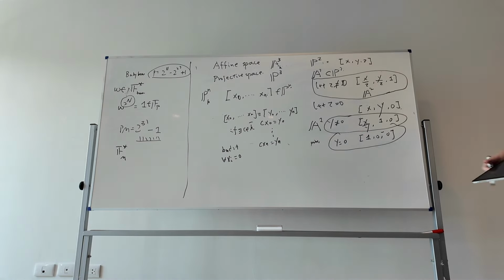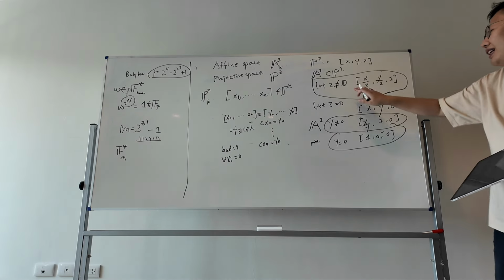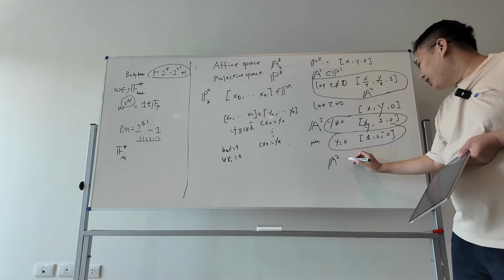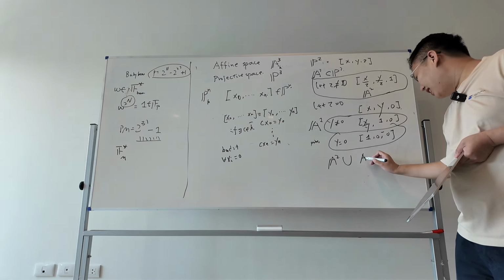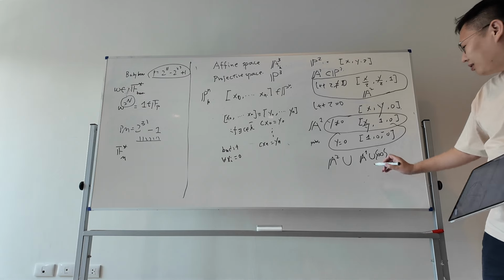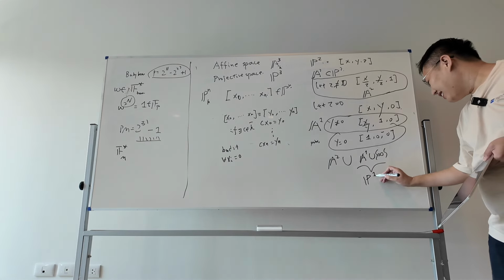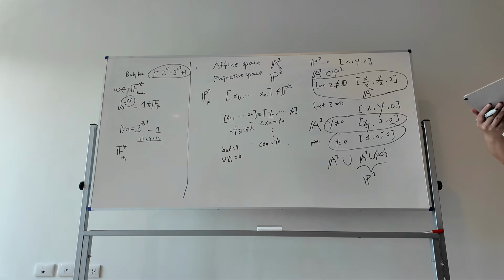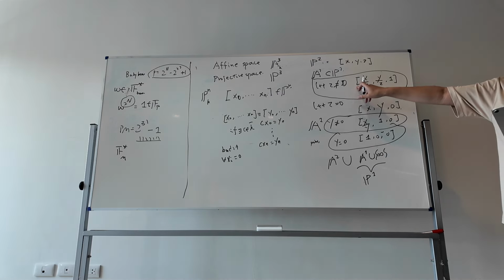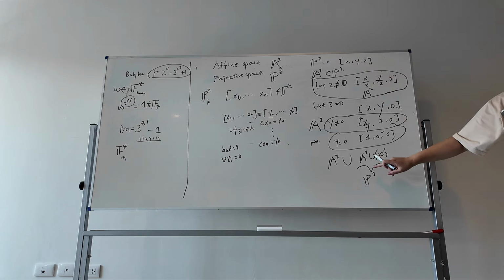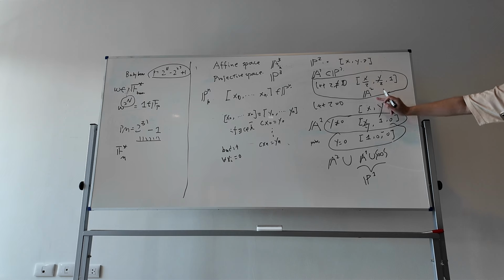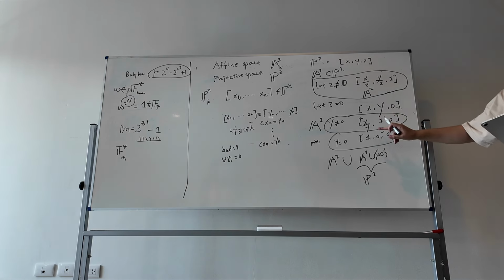So the relation of P1, P2 and A2 is that the two-dimensional projective space is actually the normal space union with another line and a point. And this is P1. So generally, we have both an infinity point and an infinity line. If you want to leave here, everything here is infinity, because you cannot use your A2 coordinates to represent any point here. So everything here is infinity.